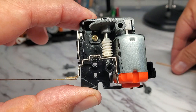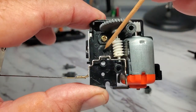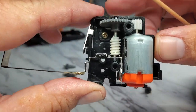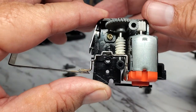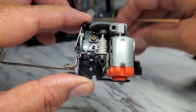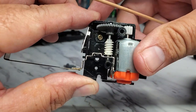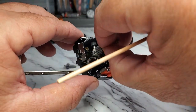All right, there's a little hole right there. If you see that little hole, if I turn the switch on, it should go gray. See it go gray in that little hole? That is the switch pushing up on the shaft of that gear right there. It should go black again when I turn it off. That's because it went away, that little ramp. So we're going to put it back in its hole.